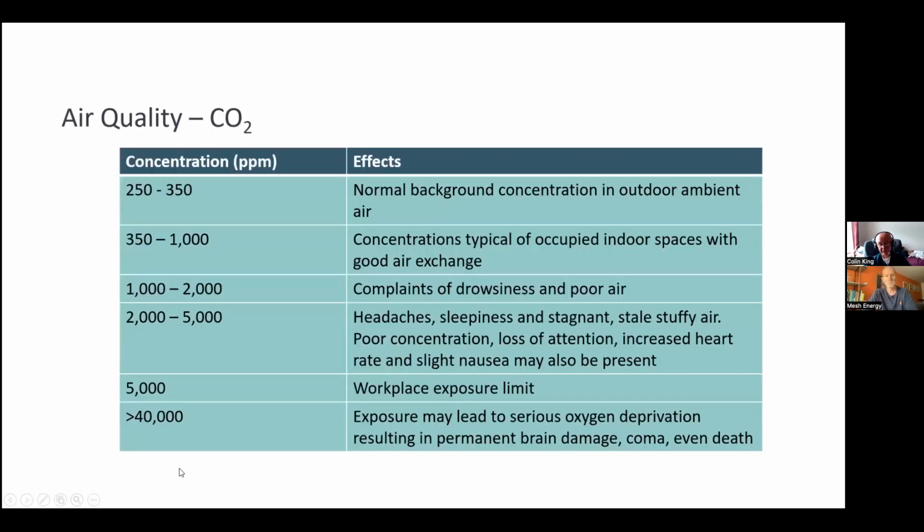So then if you look at indoor air quality, what happens if the CO2 levels, concentration of parts per million, gets higher and higher as you go on through lack of ventilation or lack of consideration of things that go on in the building? So 250 to 350, that's normal. 350 to 1,000, so concentration is typical of occupied indoor spaces, but it's got reasonable ventilation. The fact that the windows open, the doors open, people use the room. As soon as it goes over 1,000, what you then start to move into is this sick buildings, where actually people start to get drowsy. The air quality is actually poor. Once you move on to 2,000 and above, it's headache, sleepiness, stagnant, stale, stuffy air, poor concentration, loss of attention.